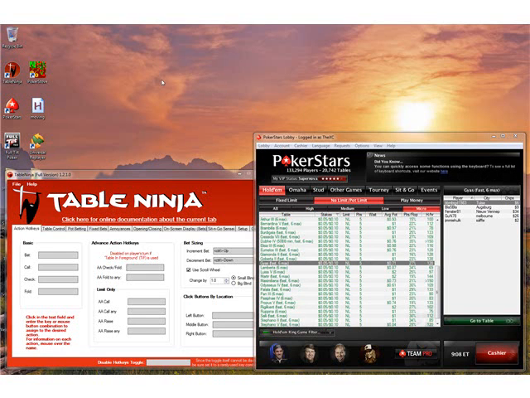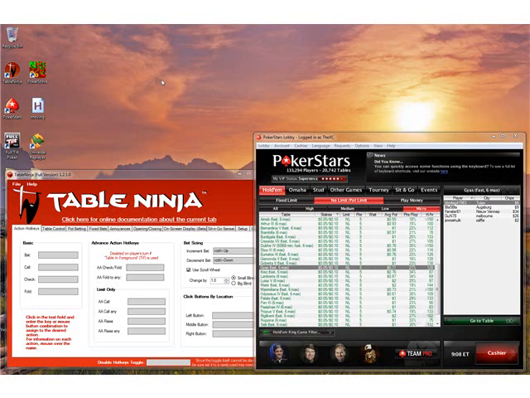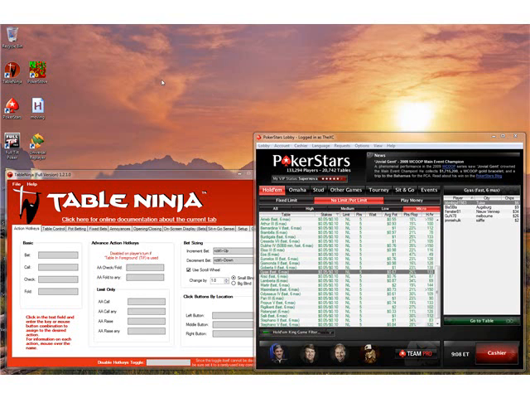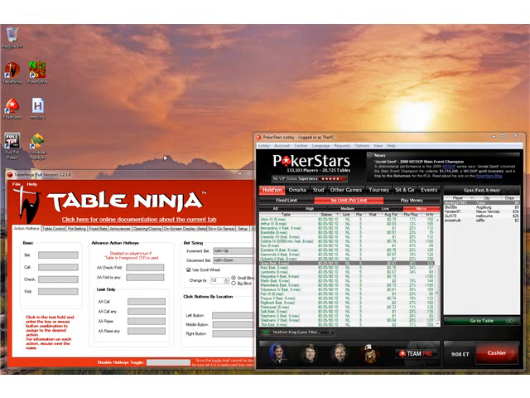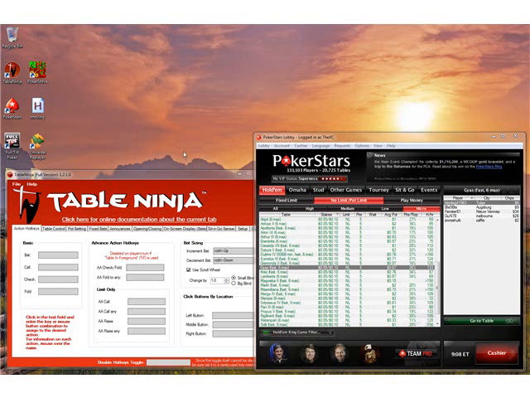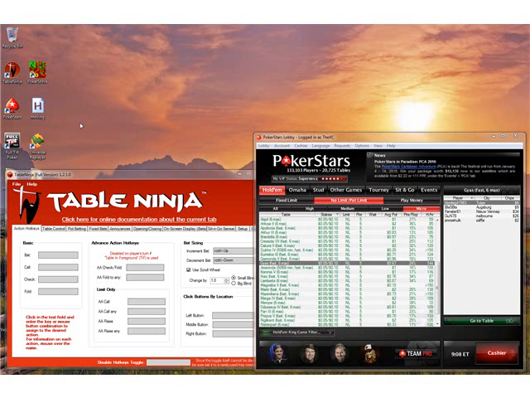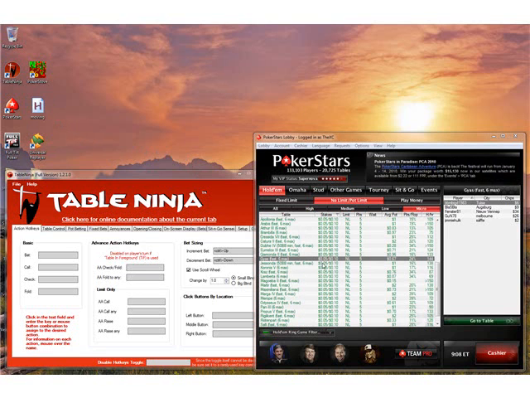Alright, I'm going to show you guys my general approach to playing multiple tables on my computer. I'm going to have most of my tables stacked on top of one another, and I use two things to help me navigate. One of them is the software called Table Ninja, which I'm going to explain my settings in a minute, and this other thing is an AutoHotkey script called Moving.